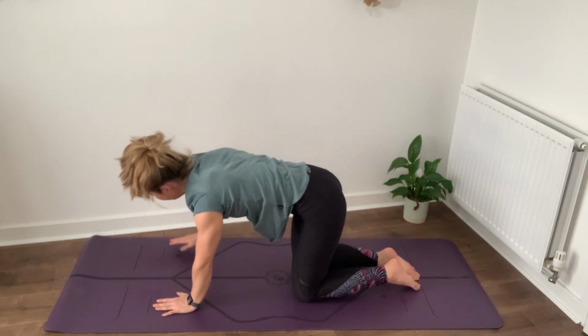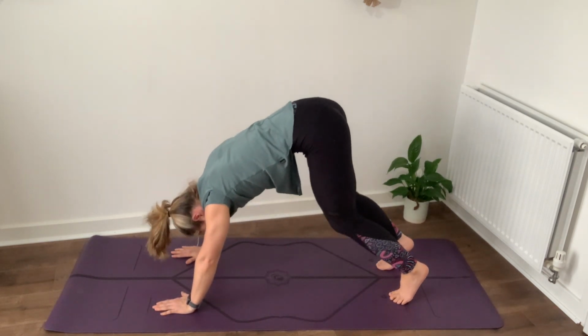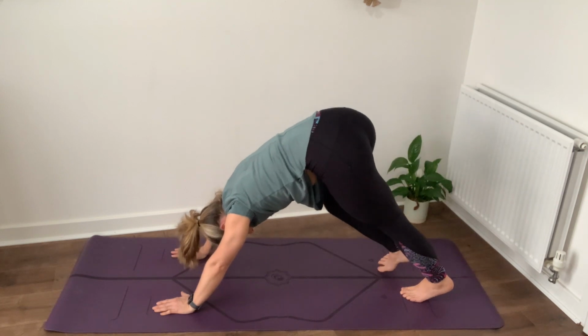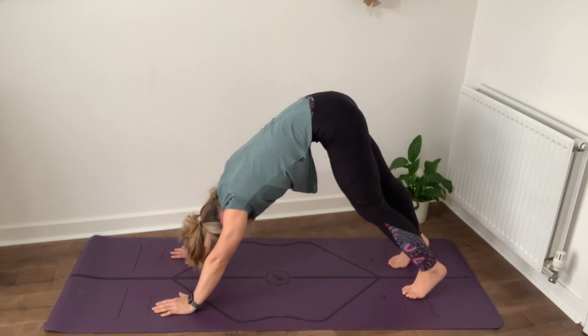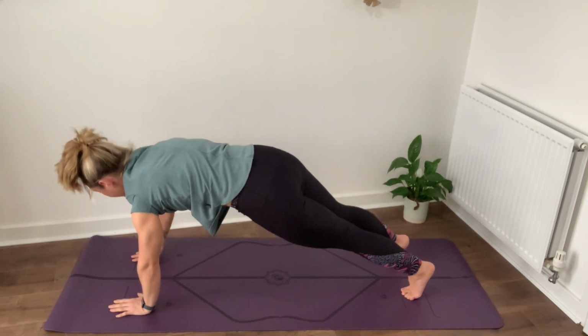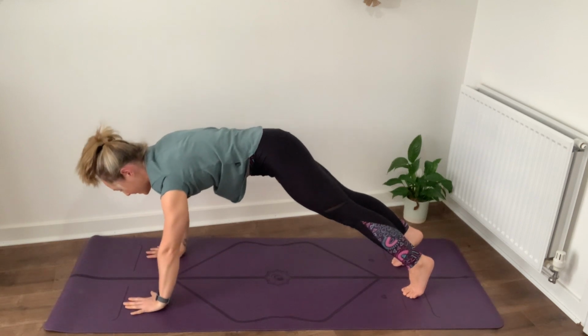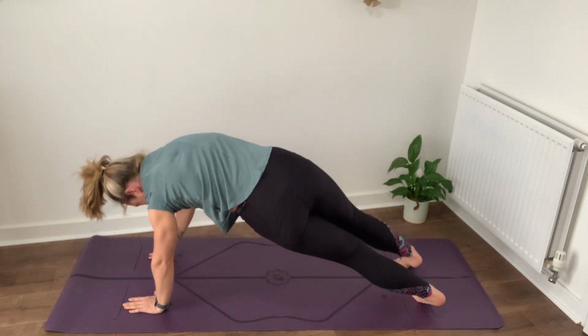Coming back up onto all fours. Toes tuck under, inhale your hips nice and high. And paddling out for a moment here. Rolling out into a nice plank here. And remember, you can move those hands to find a good stable base. We're going to open up from side to side into our twist.